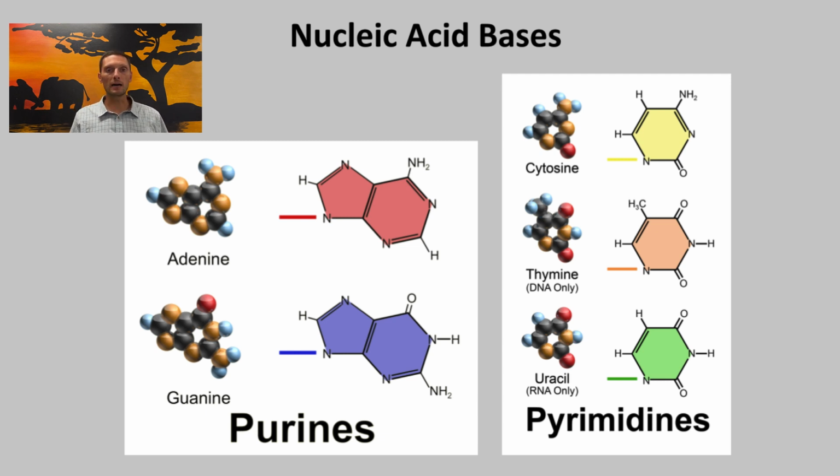And it also allows or enforces the 2 branches within DNA, or the 2 chains or ladders of DNA, to be linked together. And so those nitrogen bases fall into two groups. One group are called purines, and these are nitrogen bases that have 2 rings of atoms as part of the molecule, and that includes adenine and guanine. And the opposite of that are the pyrimidines, and there are 3 different types: cytosine, thymine, and uracil, and each of those only have 1 ring of atoms within the molecule itself.